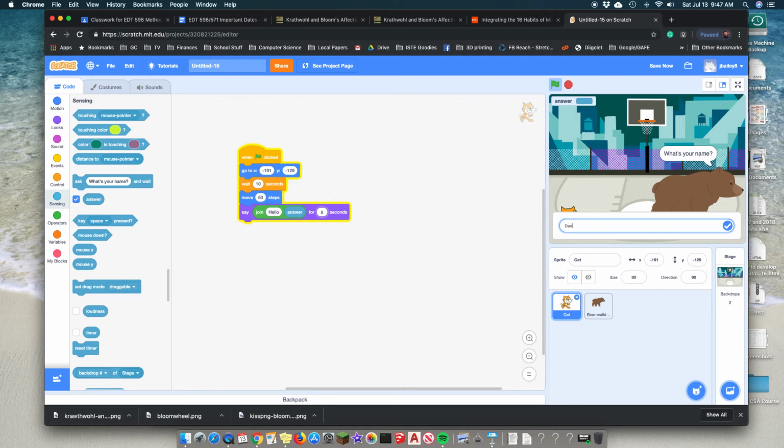And I'll just put in a different name just so you can see that it's going to update depending on what's stored there. Notice that there's no space between hello and the name. This is where computers do exactly what you tell them. So if you want a space, you actually have to add a space after hello, and then when we run it, we should see it. Okay, so Jerry, and it should say hello Jerry.